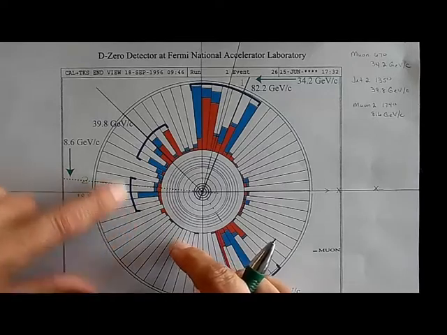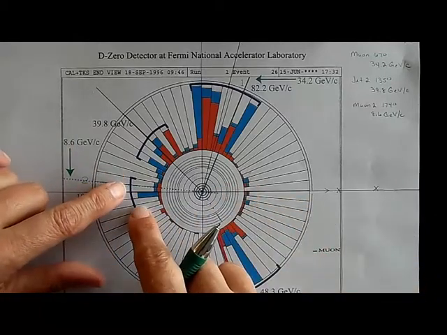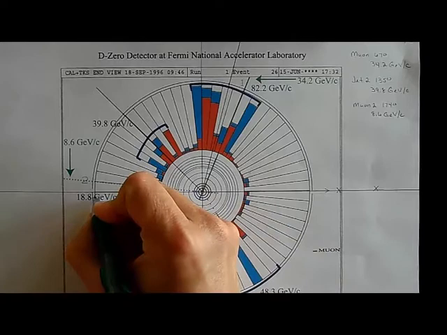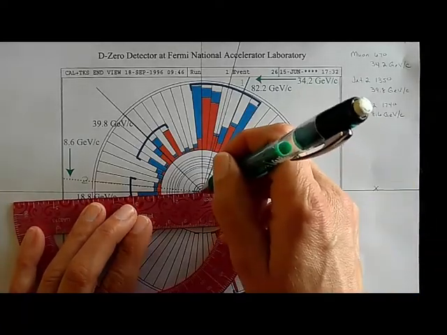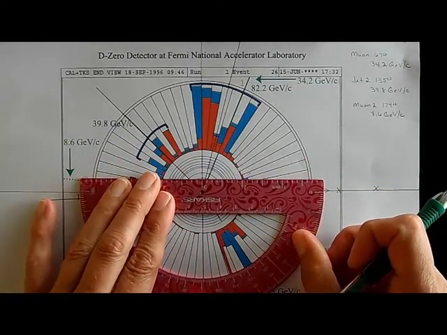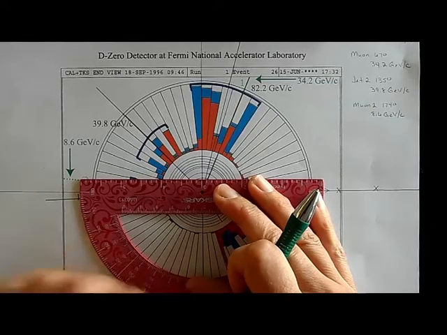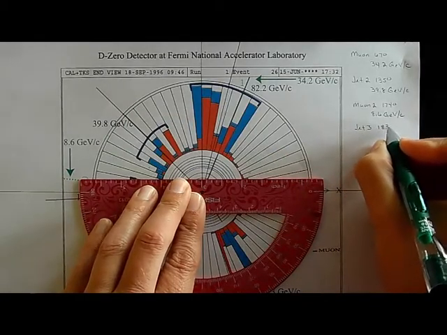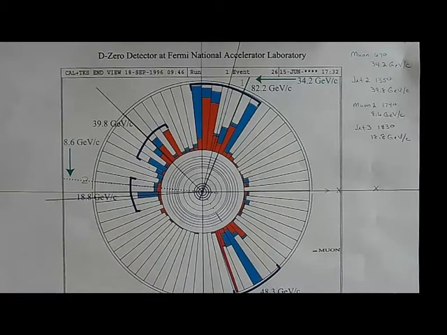So our third jet is a little bit smaller. This jet right here is bracketed, and about halfway through it is where we want to draw that line. So when we measure that, that one's a little tiny thing. It is going to be around 3 degrees below the x-axis. So this is 180 plus 3. So our jet 3 is 183 degrees, and it has 18.8 energy.